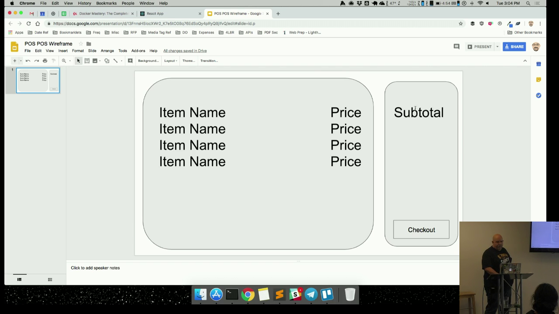We could even have over here the number of items in our cart or something like that to be able to show that. But this gives us a basic example that we can build in about an hour, and will take us through what we're going to need to show and how this would work in React to be able to have data coming down from our main app component into these subcomponents, taking action on them, changes the state, and the data comes back down. Make sense? Any questions before we get started?